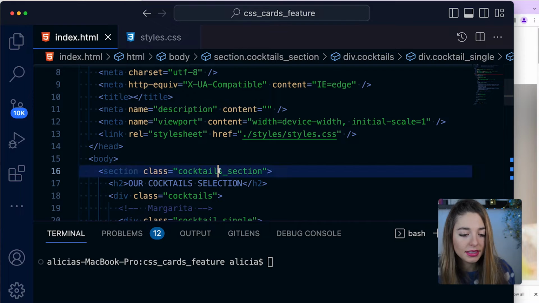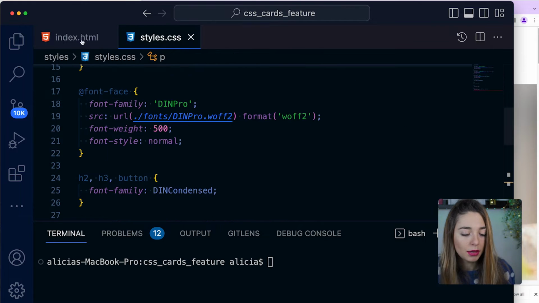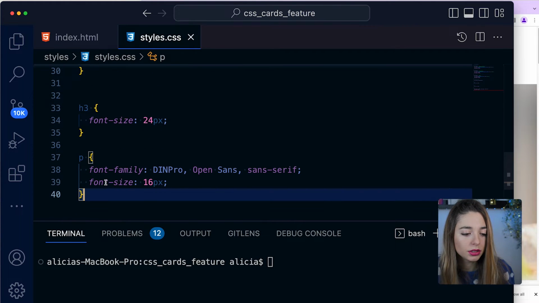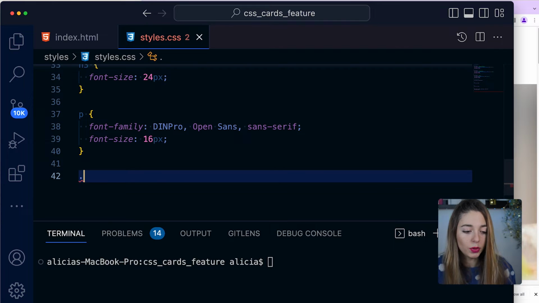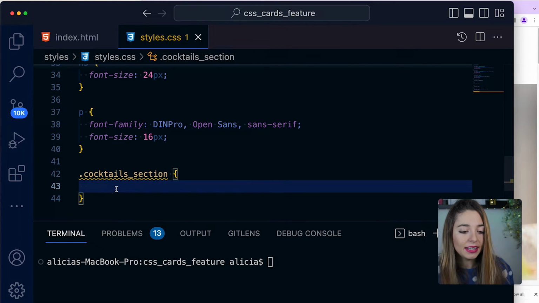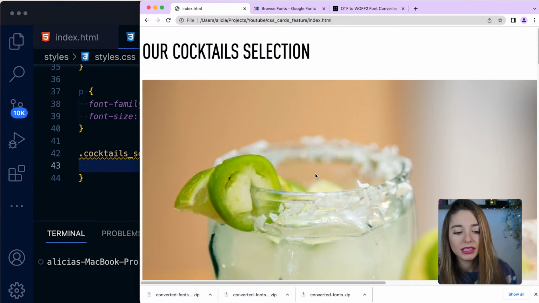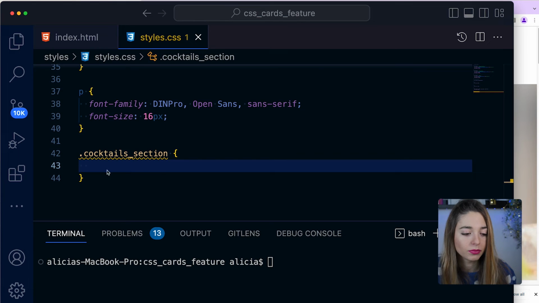So let's just pick this. Okay, let's just copy this class name. Come to our styles. It's going to come down here. So dot to select this class. And here inside is where I'm going to write all the styles specific to our cards.